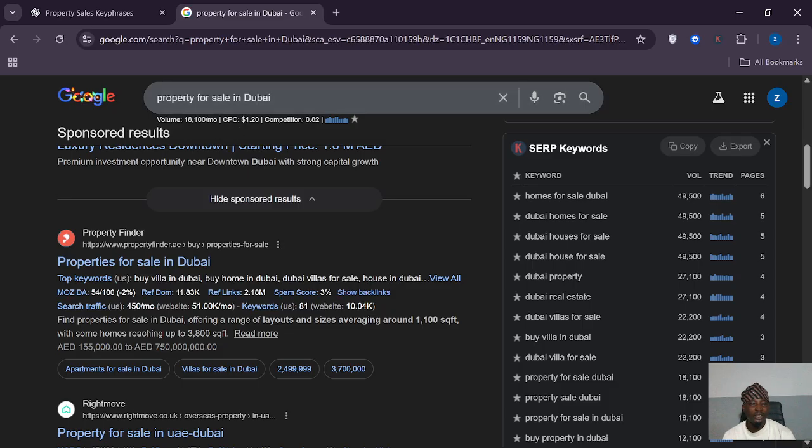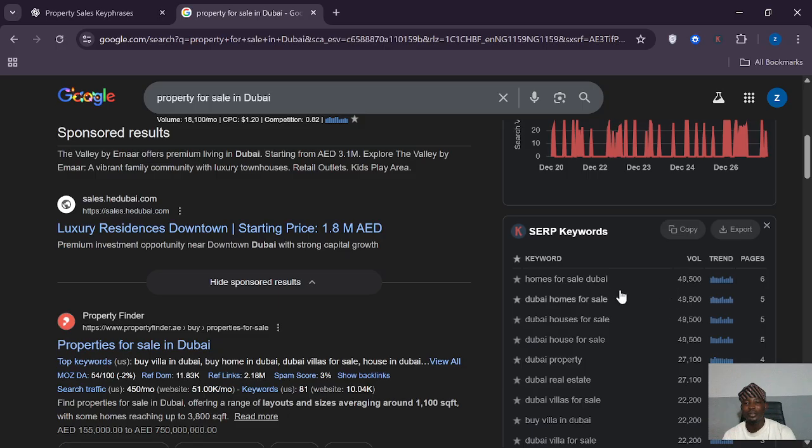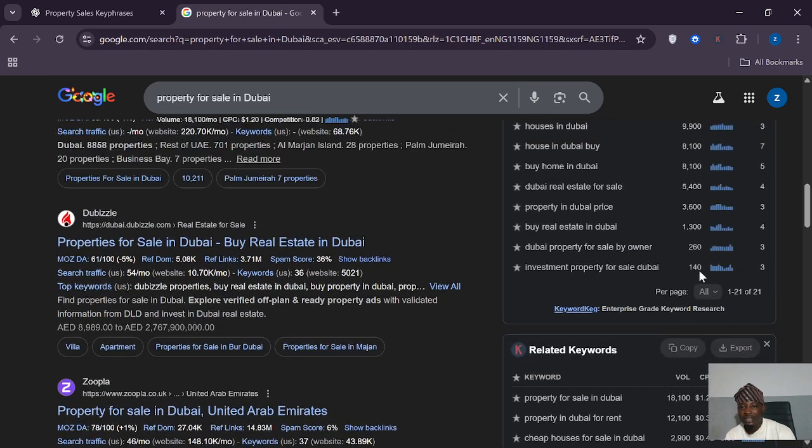Assuming the focus key phrase ChatGPT gave you is not working. Let's say you are having 0 searches per month for the key phrase given by ChatGPT. Then you scroll down here and look for other alternative key phrases that have good search. Some might be 18 per month, some might be 10 per month. I'm not talking about 1,000, I'm just talking about real numbers. These are very high performing focus key phrases. And can you see this 140? Some can be 18, some can be 10.